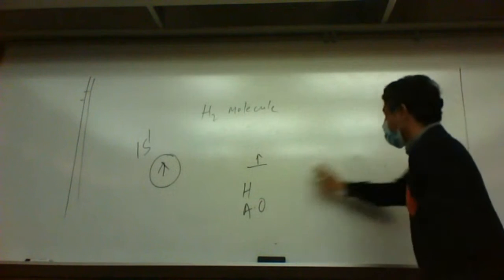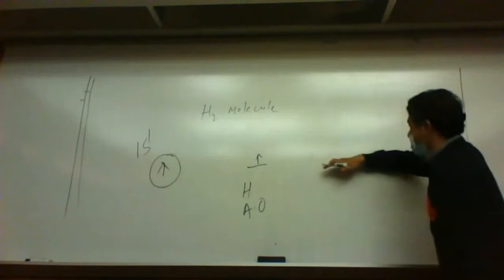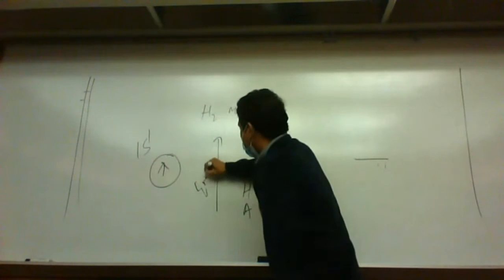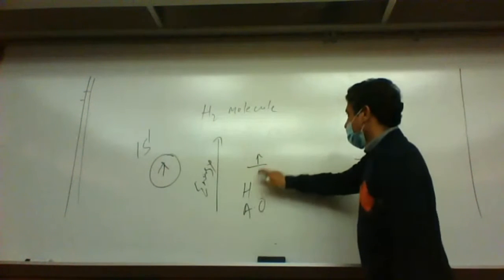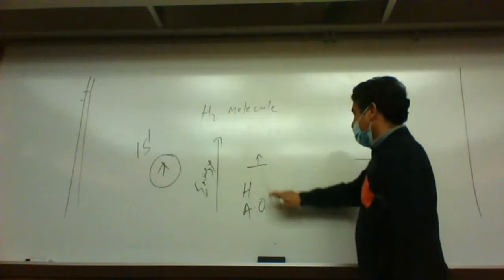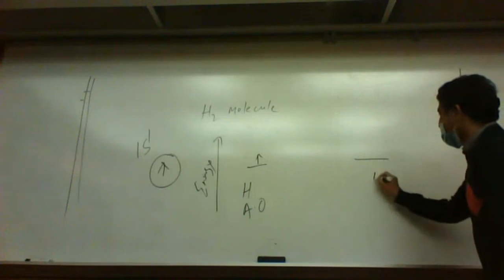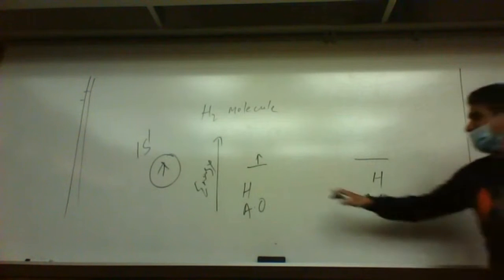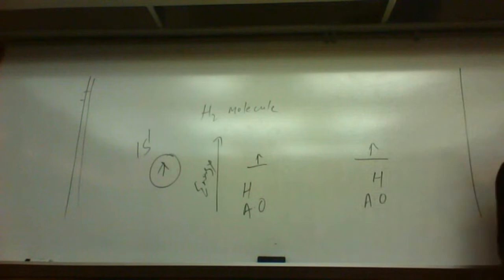And there is another hydrogen atom. These are at the same energy level. So this line and this line are at the same level. This is called energy. If you see, the energy is increasing in this direction. This is the 1s orbital, and this is the hydrogen atomic orbital. And let's write another hydrogen atom here. This is also a hydrogen atomic orbital. This is one hydrogen. This is another hydrogen. Another hydrogen also has one electron in 1s.